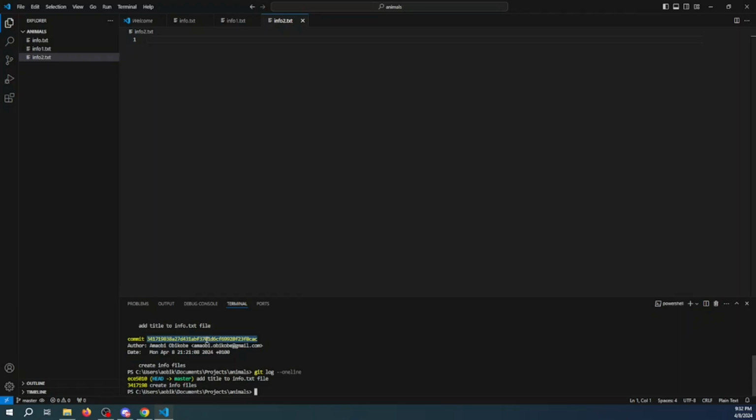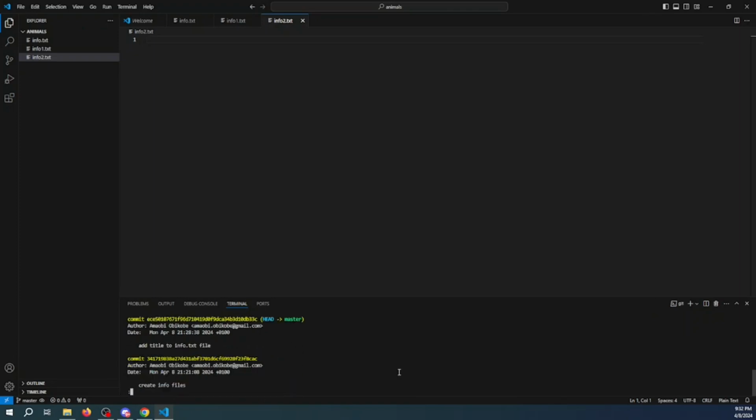Remember that we are on the master branch, and right now when I do the git log command, you can see two commit messages. So this is how it happens. Let me run that git log again. The commit message is actually longer than this. If I don't use the one line option, we will see the normal commit message.